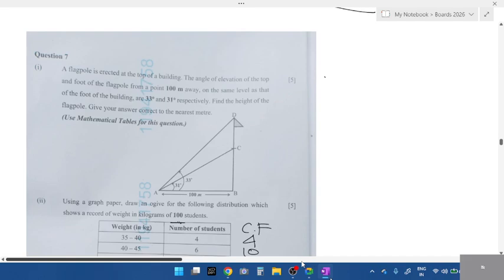Very simple question. This year they have given a very simple one. For how many marks have they given it? Look at the marks. Yeah, 5 marks. Simple question, 5 marks. In the beginning itself, I told you all, minimum 4 marks or 5 marks, definitely you'll get one question. It's an easy concept.